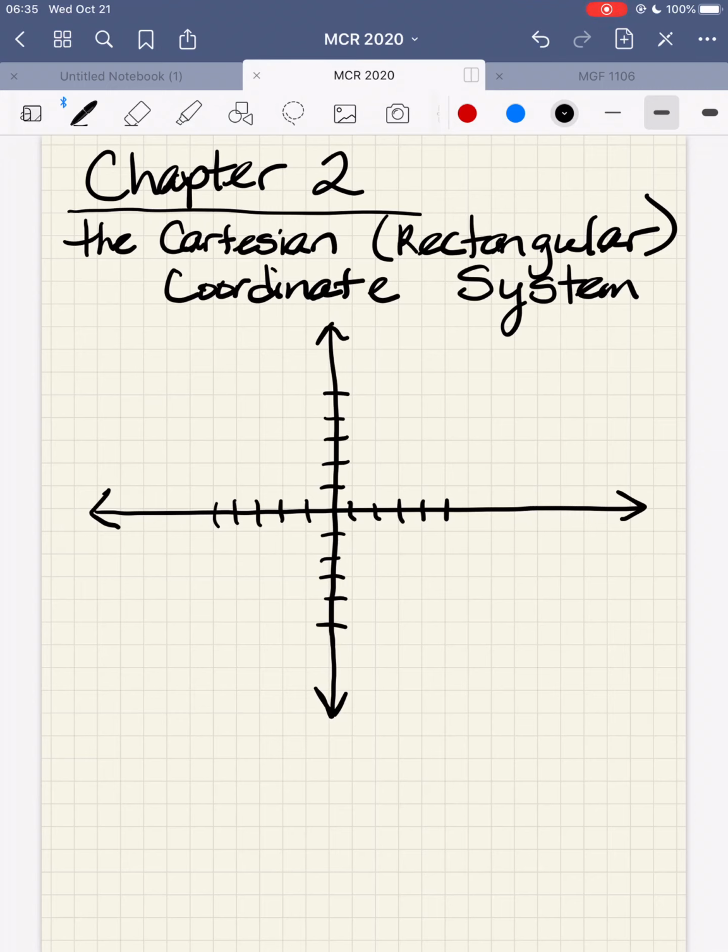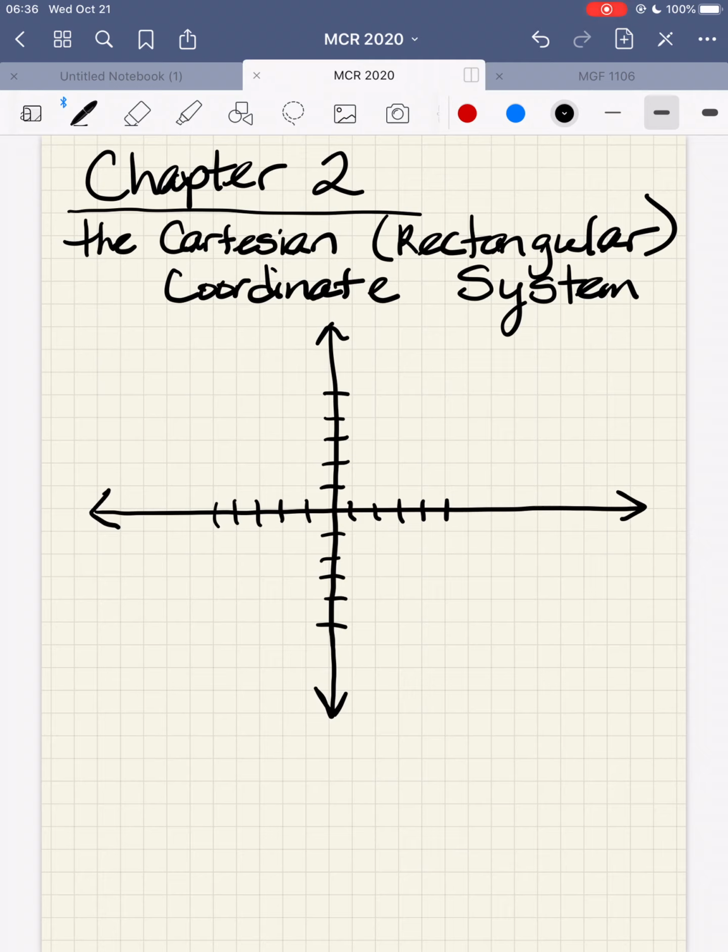Right, today we'll start a brand new chapter, so we're going to be in chapter 2. Chapter 2 is about linear equations in two variables, but we're not going to worry about that right at the particular moment. We're going to go ahead and look at what we call the Cartesian or the rectangular coordinate system, all right? Because we're going to be graphing lines. We want to make sure we know what the coordinate system is.